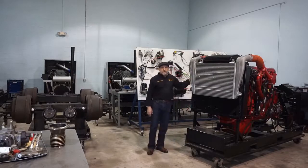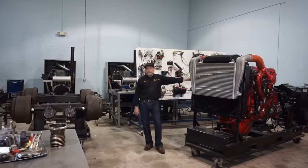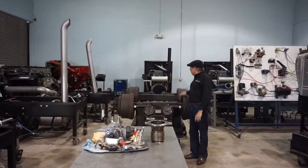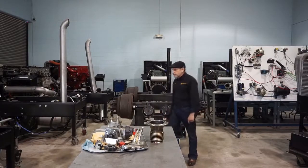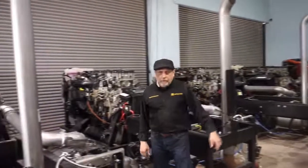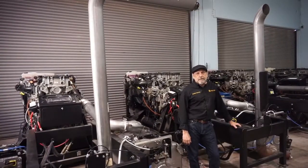Here we have one of our maintenance engines. This is a fully operational outside-of-the-cab engine. You'll have an opportunity to work on this — you can run overhead and pull parts off like a dribble charger, put them back on, and start it back up. Here we have one of our training gates from our airbrake class — airbrakes — and a training board for airbrakes also. These are our Detroit diesel engines where you run overhead and you'll also check the EGR system and the DDF systems on these.